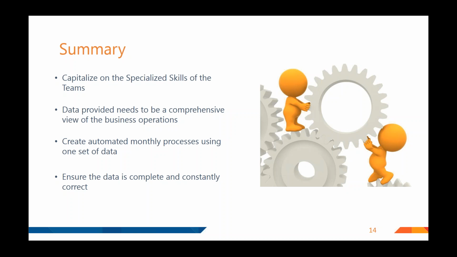The data provided needs to be a comprehensive view of the business operations. Data oftentimes lives in silos. Various information is available to some people in different databases for different reasons. A lot of times this data needs to be brought together. Sometimes that's relatively easy and sometimes it's very difficult. Some data doesn't join very well. And the IT teams, generally speaking, are the ones that are probably better at figuring out how that you can get the two things to relate. There are a number of ways you can do it. Of course, the idea being to provide a very efficient way of doing this.